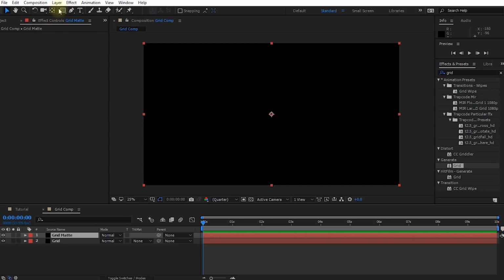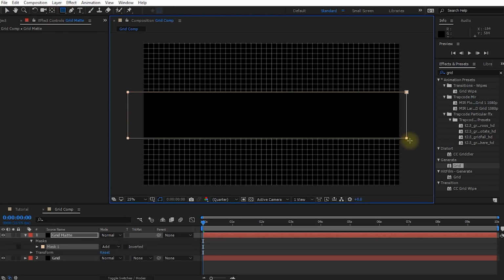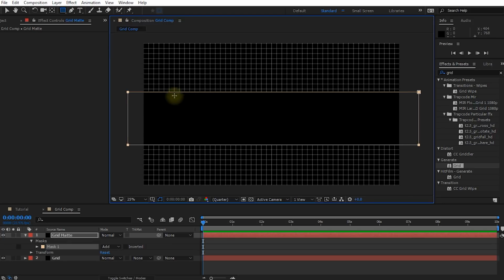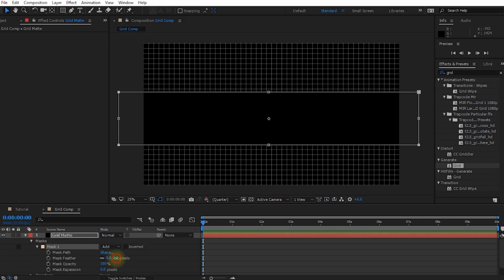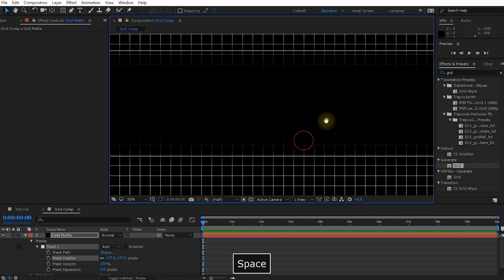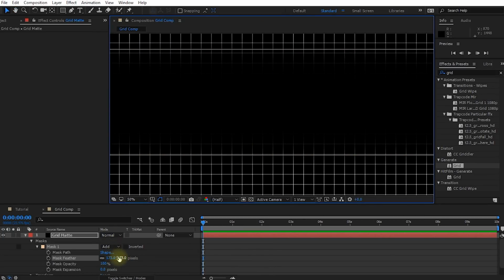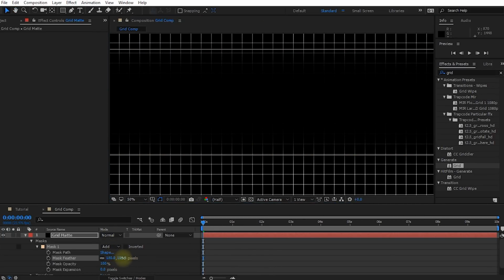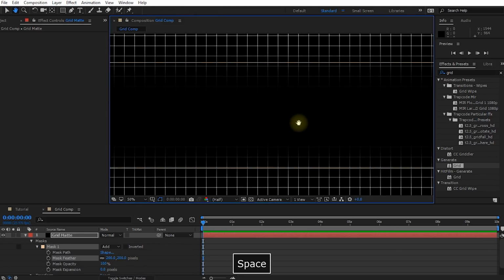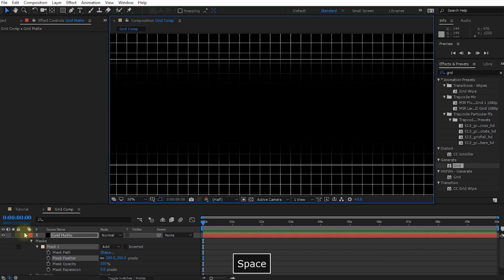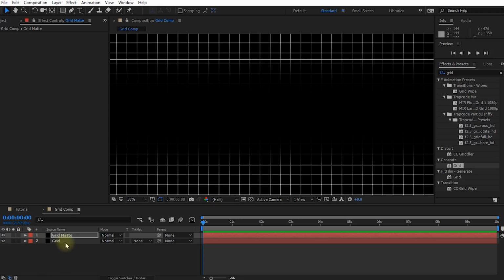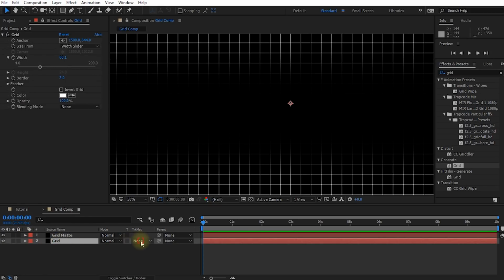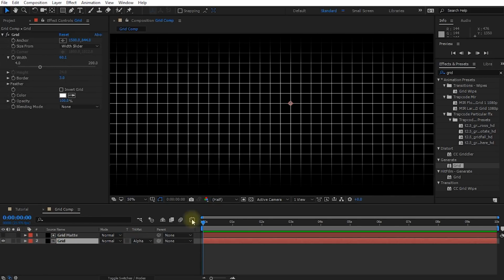Hit OK. And let's apply a mask to the middle of this layer. So this is going to be the area of the grid that we're going to be revealing, and we're going to animate this layer to move across. Next, let's expand the mask and feather it out along the edges. And you can see, if I zoom in a little bit, you get this nice soft grid effect. And don't worry, we're going to invert that in a second. So that's about what it looks like. It's not too bad. Let's collapse the grid matte again. And on the grid itself, let's change the track matte option over to alpha matte.